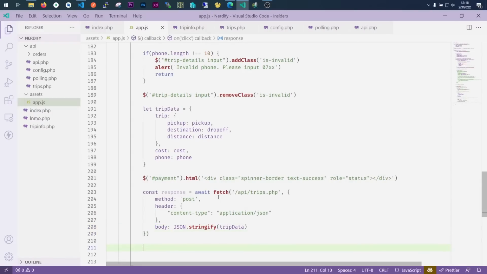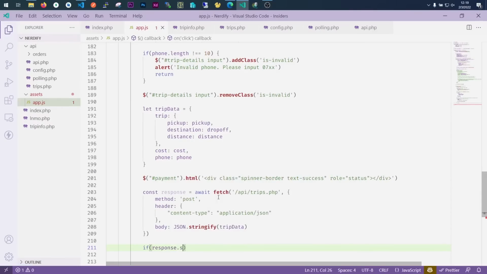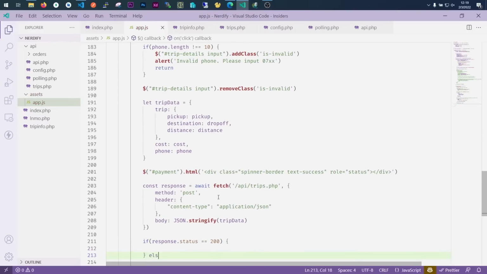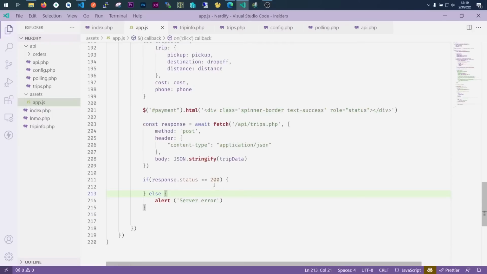So if we don't get an error that breaks the code, so I'll say response.status is 200. You can proceed. If we get 500, 404, anything like that, we'll alert maybe server error, and we can maybe console.log response and see what error it is.